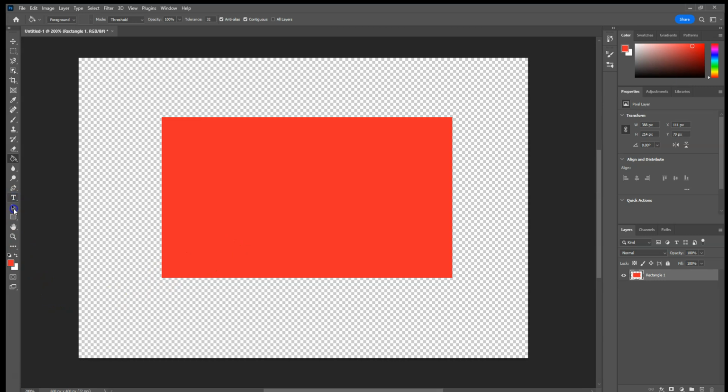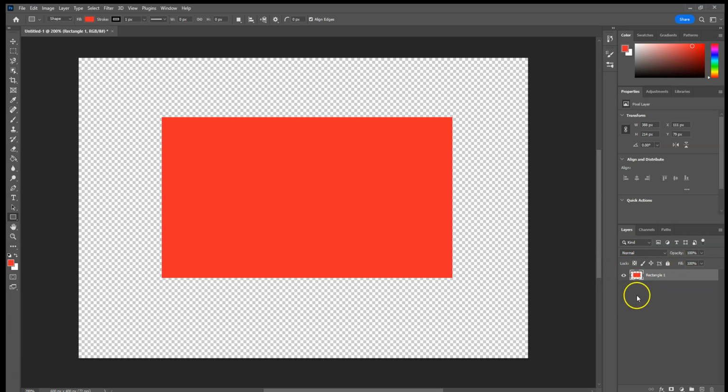Text is right here. We have, again, the shape tools right here. We can do ellipses, triangles, etc. And over here, the last thing I want to point out is the layers panel. All right. Again, we'll get into Photoshop pretty in depth as we go into this class, but I want to point out the layers panel.